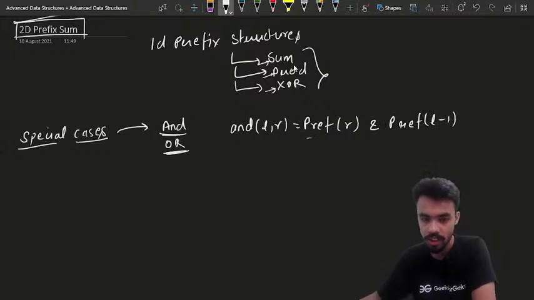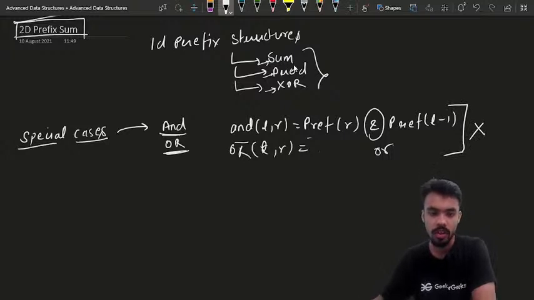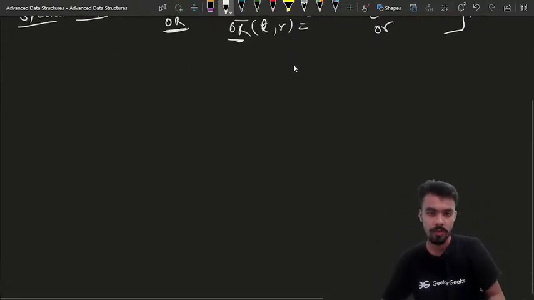We can use OR also if the query is for OR. So we cannot directly write this. This is wrong because these two operations are not associative in these terms. We cannot directly apply the prefix structure, but we can do a special case here. We can handle this case if we are talking in terms of bits.